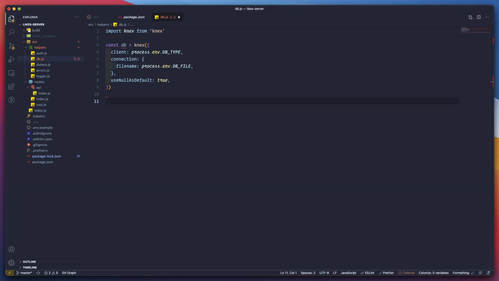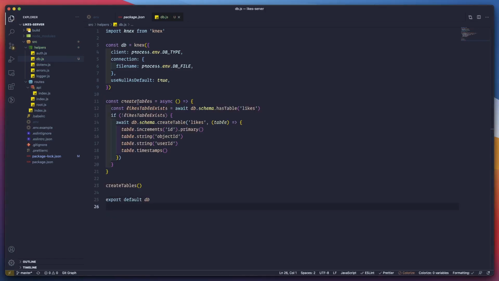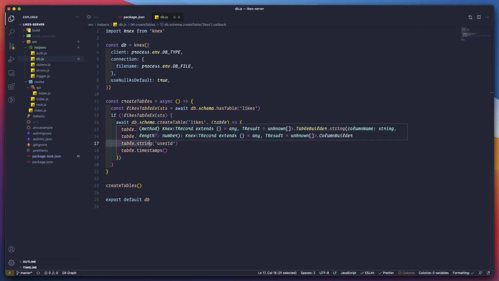After we have that, let me just copy the rest. It's really simple. The only thing we're doing here is verifying the tables, and we check if the likes table exists. If it's not there, it will create it. If it is, we just keep it there. And in there, we just have an automatic ID that's going to be the primary key and auto increment. And we will save the object ID, user ID, and timestamp just to have the time. I like to have a timestamp in my tables. But in reality, I'm keeping it in the simplest way possible.